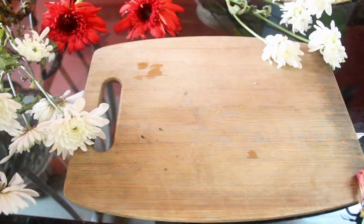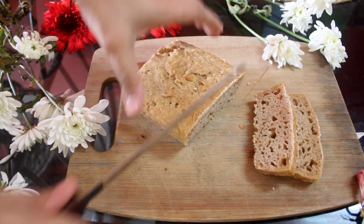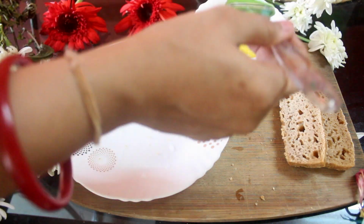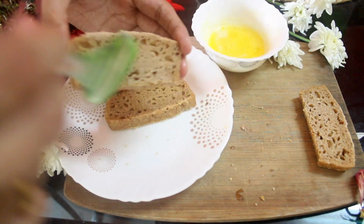Now I am going to use my homemade bread. I have already shared my whole wheat no yeast bread recipe. Click the I button to watch that video. I slice my bread using a bread knife and then apply the garlic butter on both sides very generously.